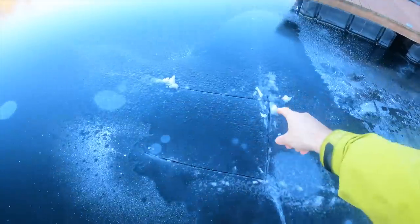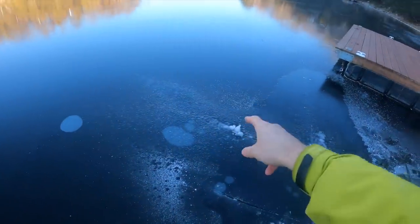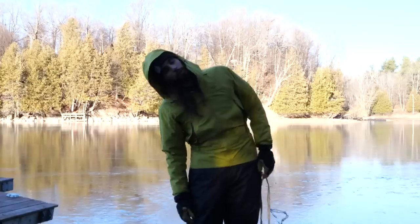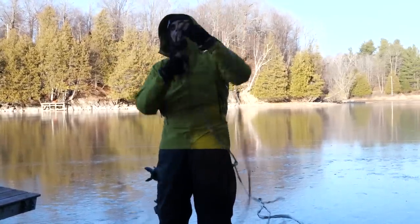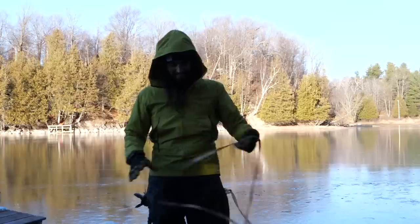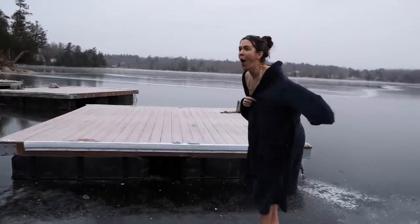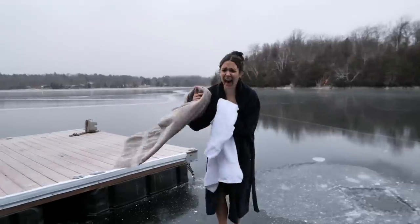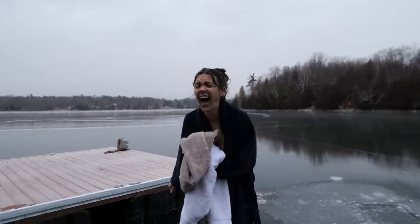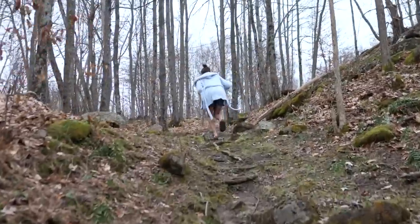We got some cracking forming, which joins up to that crack, which joins up to that crack, which means when I make that last cut, I'll be standing on an iceberg. We go on your side, BD. Grab the rope. Pull yourself in. Are you done? So that was 3 seconds. Next time we'll push it to 4, I guess. I can't feel my leg. Do you feel alive? No, my butt hurts.